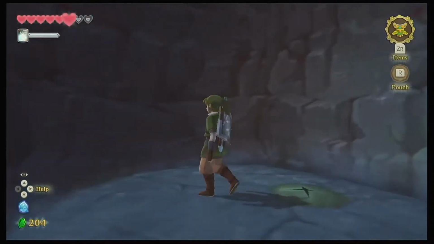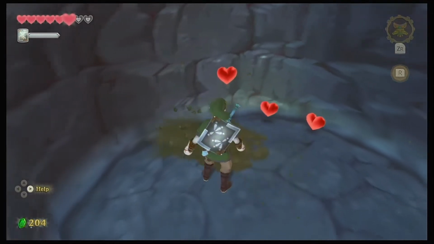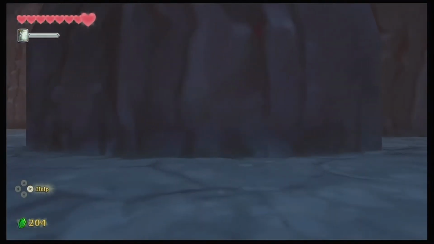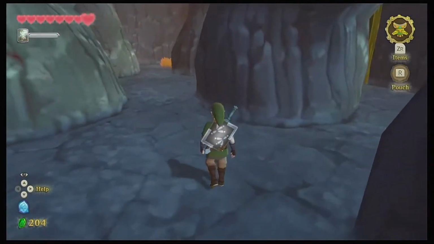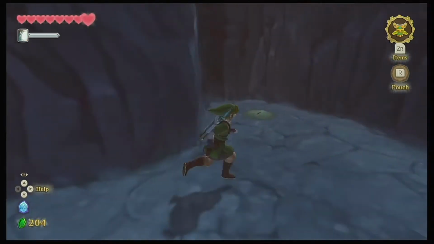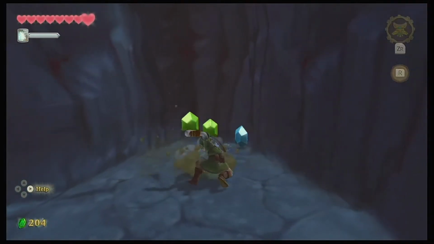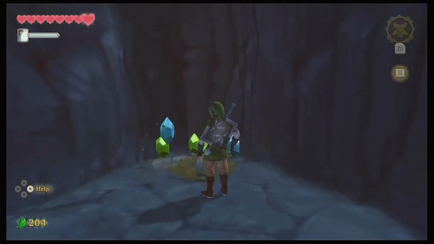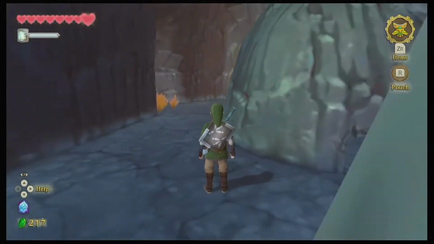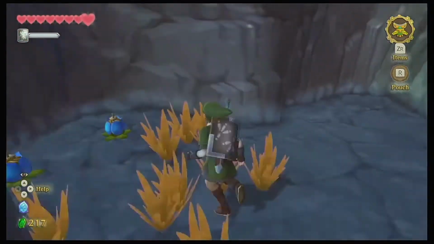Is this important? I'd go out of my way to get in here. No, just give me some hearts, which is good because I was lacking in some hearts because I got blown up a bit earlier. That's where you are. More diggies over here. Ah, rupees! Bombs.